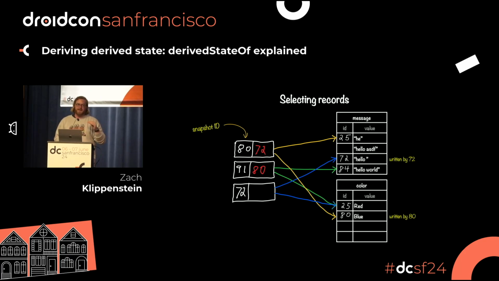We use that in state objects, so that when you're in a snapshot and you ask a state object for its value, the state object doesn't contain the value directly. Each state object has a set of records, and it puts its data in the records. Each record is tagged with the ID of the snapshot that wrote it. Each record can only be written by one snapshot. And once the snapshot is applied, or the branch is merged, then that record can't change again. So when you're in a snapshot and you ask a state object for its value, you're going to get a record. And different snapshots might see different records inside the state object. So that's how you get different versions of data in the same object.